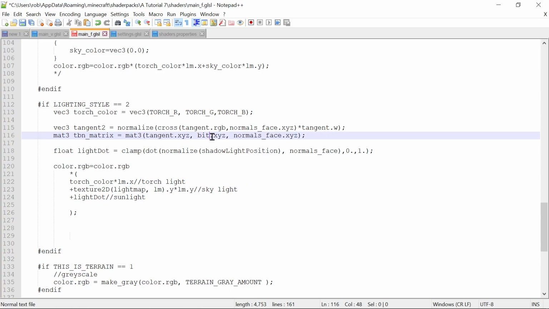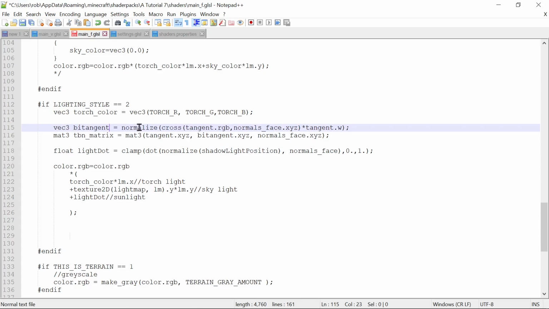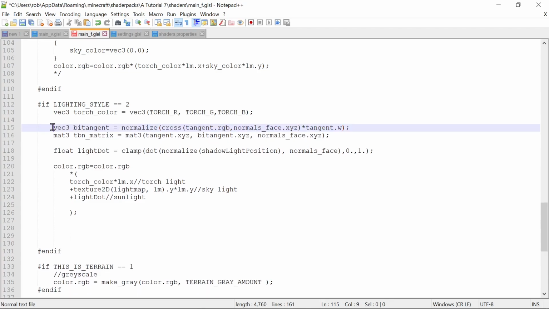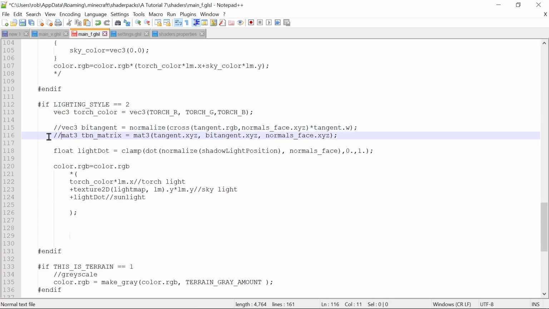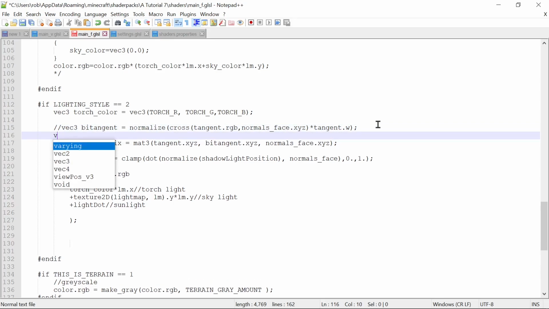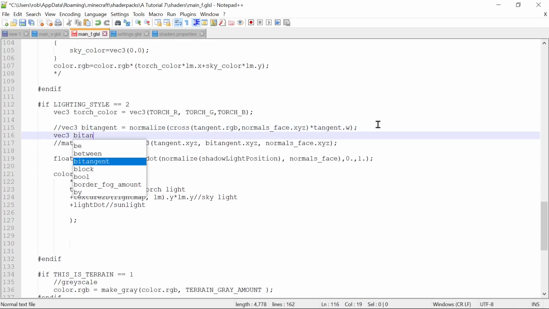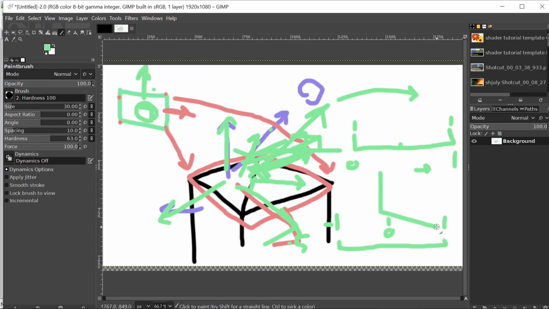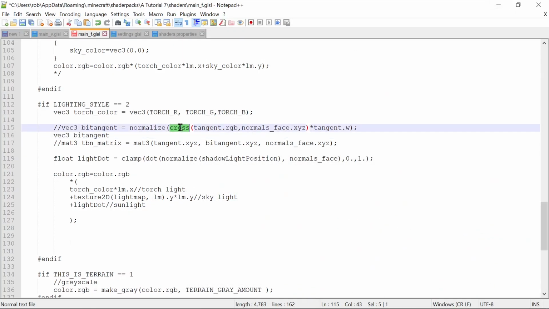We'll name this correctly. And the bitangent is going to be another vec3. Actually, I'll just comment these, and then I'm going to type them again and explain them. So the bitangent, we're going to do a vec3 called bitangent, and this is just going to be the cross product between the other two. In math, if we've got something pointing this way and something pointing this way, and we want something pointing that other way to make them all be 90 degrees, we can get that in OpenGL by using cross.